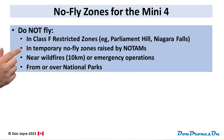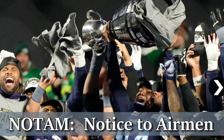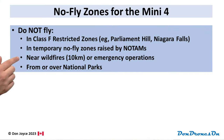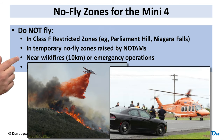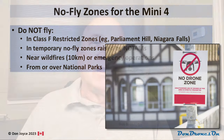There can also be temporary no-fly zones that pop up, often related to wildfires, law enforcement activity, or special events like the Grey Cup. They're raised by notices called NOTAMs and are shown in the Drone Pilot Canada app and NavDrone app. The DJI Fly app will not show them. Do not fly in these no-fly zones. And even if there isn't a NOTAM in effect, do not fly your Mini 4 anywhere near wildfires or any other type of emergency operation. There's a good chance that water bombers or medevac helicopters could be flying in these areas. Flying a drone within 10 kilometers of a wildfire can result in a huge fine. You also cannot fly from or over national parks without special permission, as studies have shown that wild animals can be massively stressed by the high-pitched whining of a drone, even at long distances.